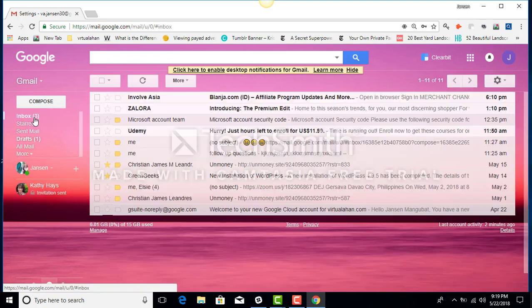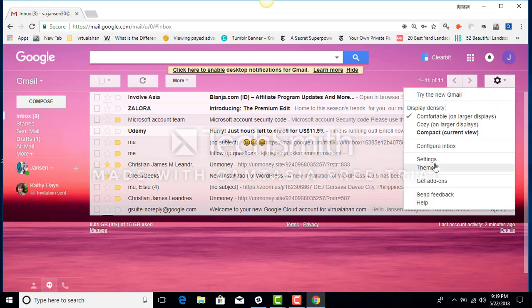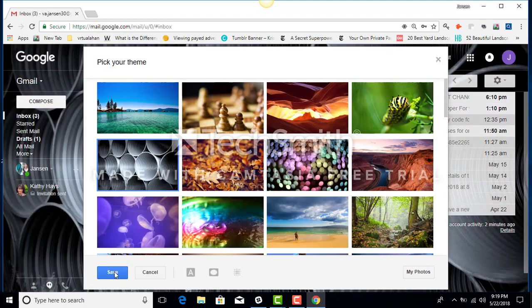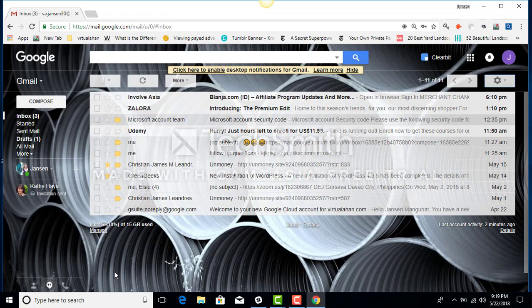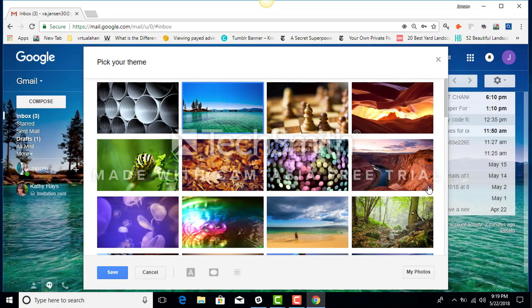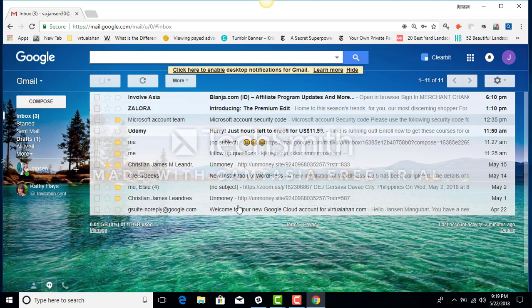We will see there. That's how your theme looks. Or you can also change to another theme. For example, we will pick this theme, and again, we'll just have to save it. But I really want this theme, so I will change it. Can I have this one? Okay, I'll just have this one because it's much clearer. There. It's as if I'm going to the sea.